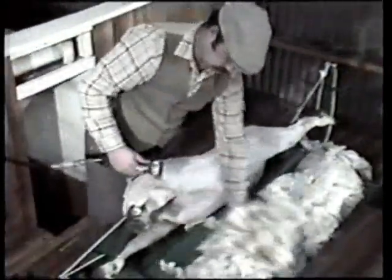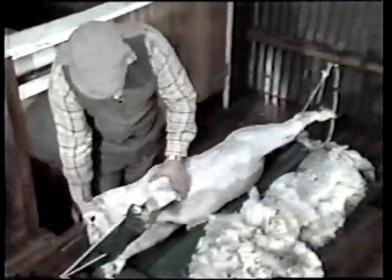Look at those lovely long blows, and look at the way that fleece peels off the animal onto the fleece tray. The handpiece goes into its own special holder. Then, with a quick flick onto its back, the animal is ready for release.